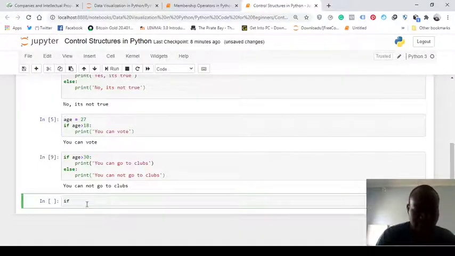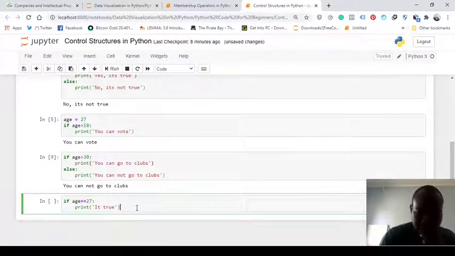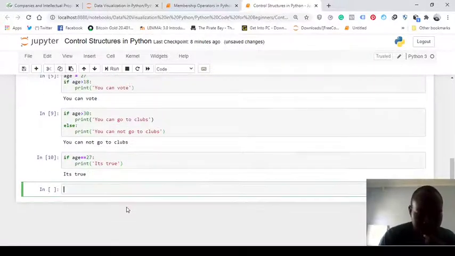So I want us to say if age equals 27, print it's true, right?